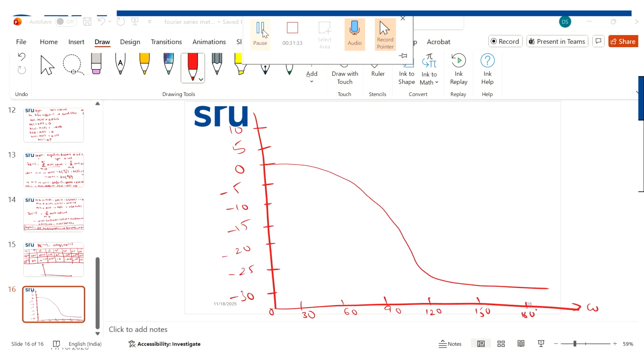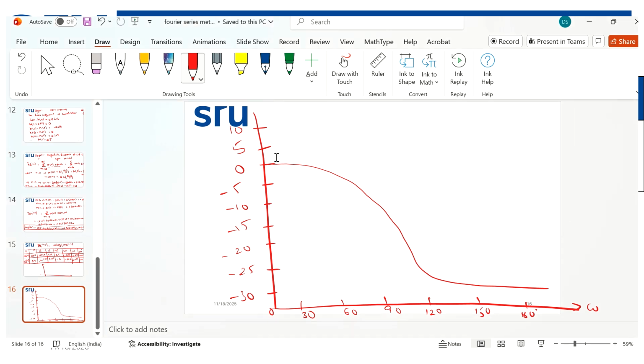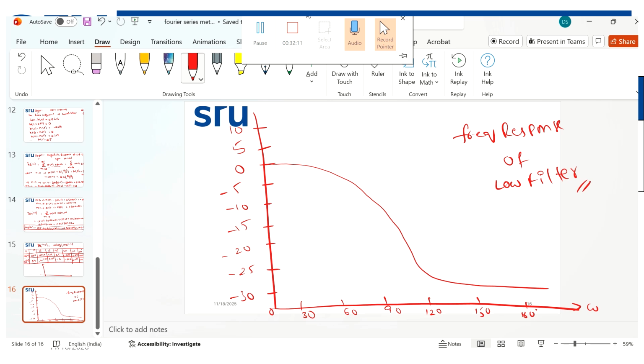Therefore, from the above table, if I draw the response or the characteristics of the low pass FIR filter, I will get the characteristics like this. So, the final frequency response of the low pass filter. Whether you are considering FIR filter or IIR filter, the characteristics are the same. But the given response is an ideal response, and we got practical characteristics. That is one of the advantages of FIR filters. This filter is very stable in nature because of these characteristics.